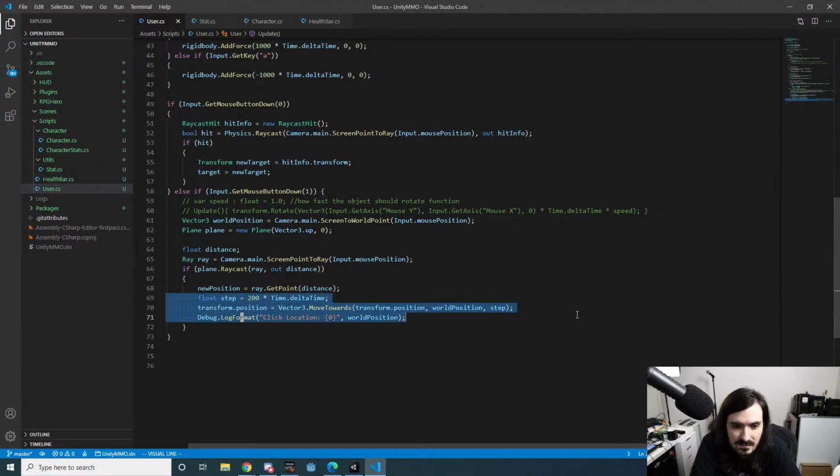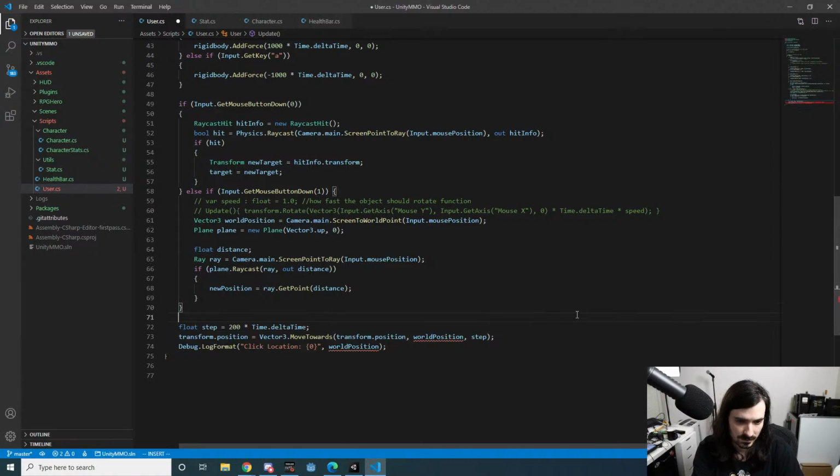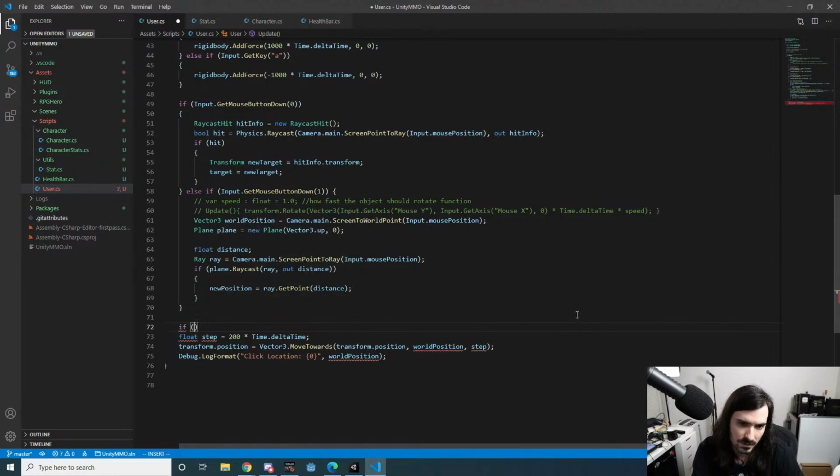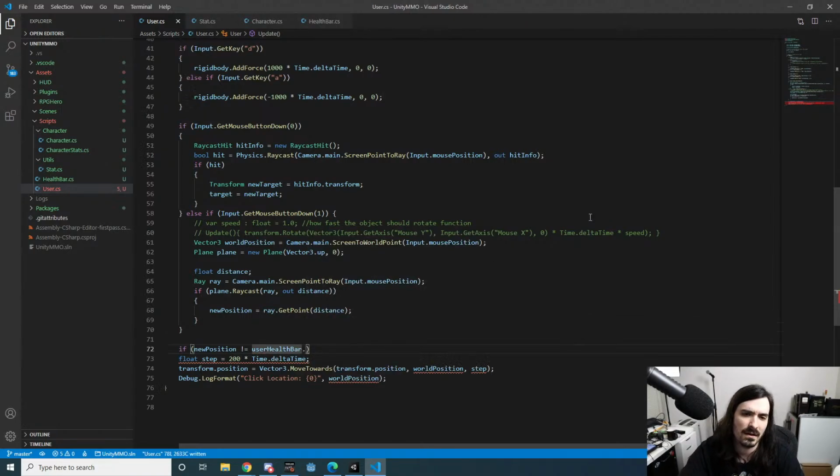So if new position is not equal to user dot. Wait, is it user? I thought I had.